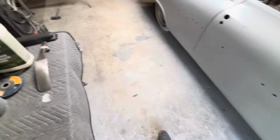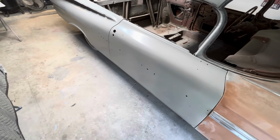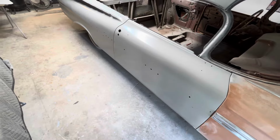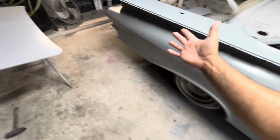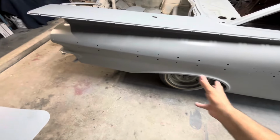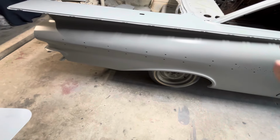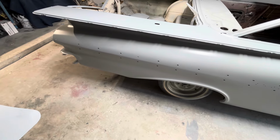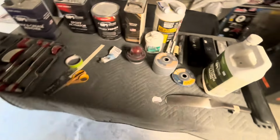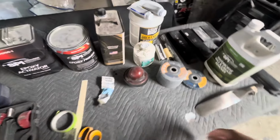So after I got everything in the first coat of epoxy, then I started the bodywork. I did the bodywork over the epoxy, and everywhere I did bodywork, I just continued with epoxy. I would do bodywork, get everything sanded really good, and once something was exposed metal, I would hit it with epoxy. Bodywork again, epoxy. I did that until the panels were finished. So the panels are finished with just epoxy and filler, so there's not going to be anything that's going to shrink back in the future. You run into those things when maybe using a high build or something like that.